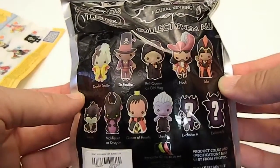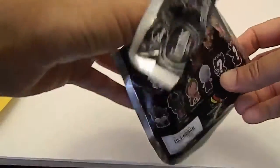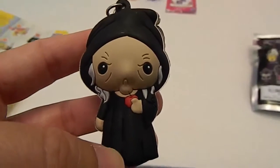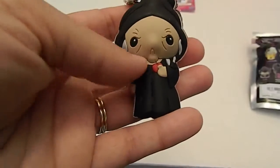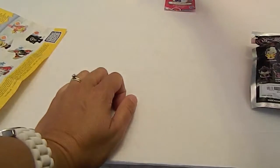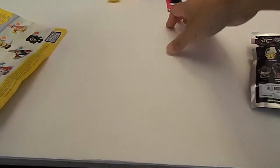I'd love to get the Maleficent, or Lucifer, or Ursula. Let's just go see who it is. It's the Evil Queen — oh, it's the Old Hag! So the Evil Queen is dressed up as the Old Hag; she has the apple in her hand. Very cool. Look at the details though — even though she's just in an irregular black hood thing and a dress, she's definitely an old lady. We'd definitely like to get some more of those. She does not want to stand up. At least we have Simba there to counteract her.